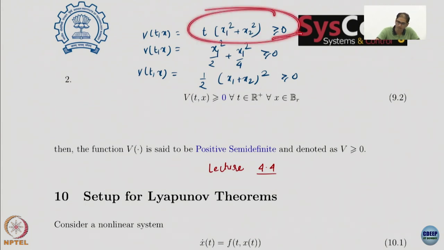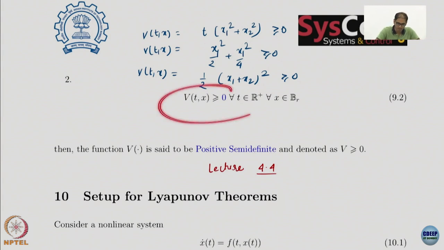This is in fact positive definite also. x1 square by 2, x1 square by 4, semi-definite. x1 plus x2 whole squared, semi-definite, because as functions. So this also gives you a big distinction between semi-definiteness and definiteness. Semi-definiteness is just a property of that function. It's like how you look at it when you are plotting these functions: it's above 0, below 0, that's it. As a function, it is positive or negative. So a non-negative valued function which is 0 at 0 is semi-definite.